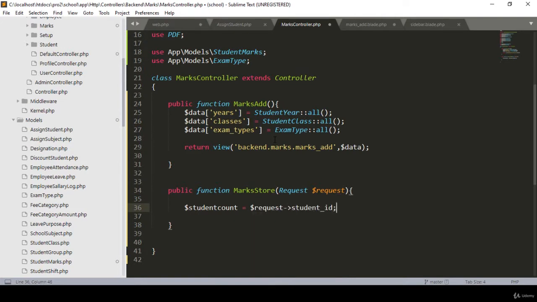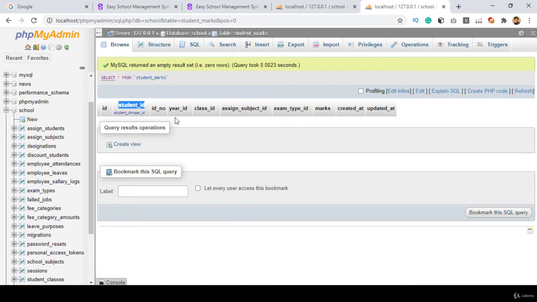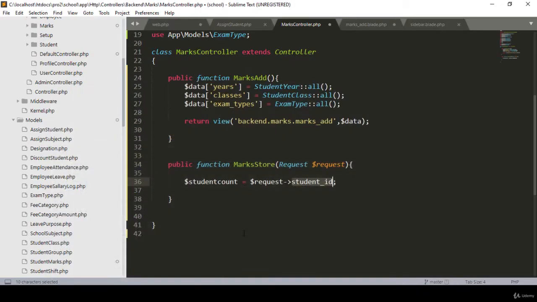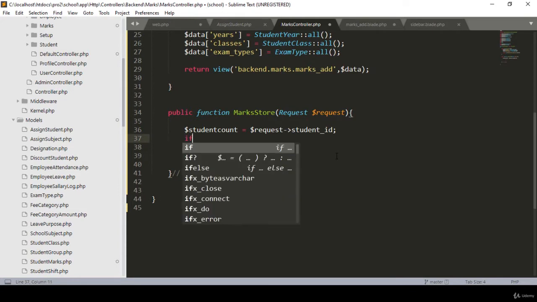Okay friend, I hope it's very much clear to you. So that is our requested ID. That is one of the hidden fields. I take it because with this student ID we have to actually get this data, and this student ID is one of the foreign keys of our user ID, right? So now perfect. I get this as a student ID, and now I want to put another condition. Better, here I make it an end method, and then I put one if condition.